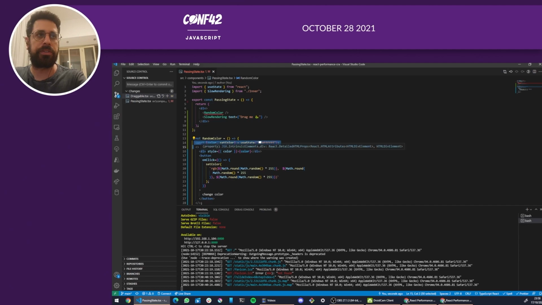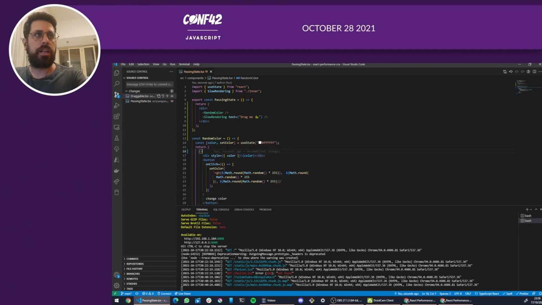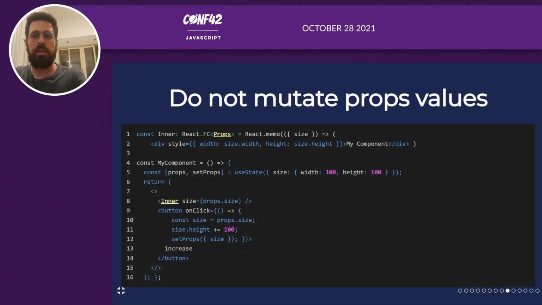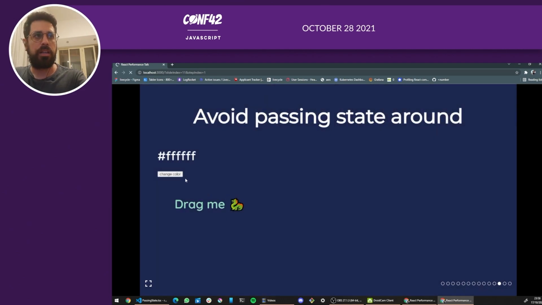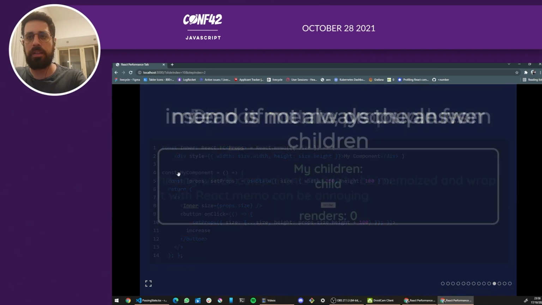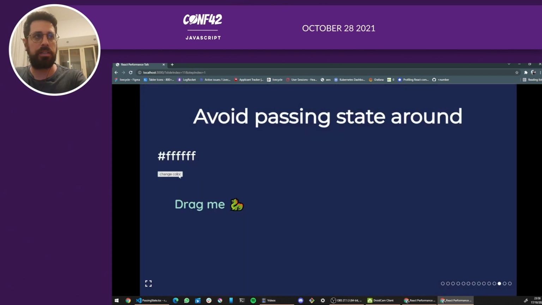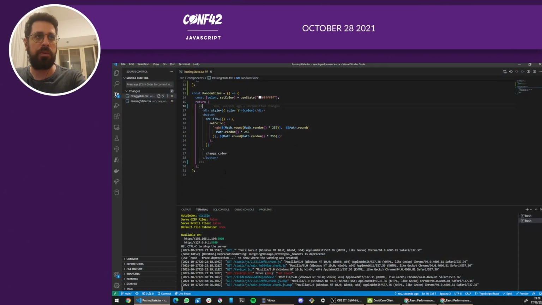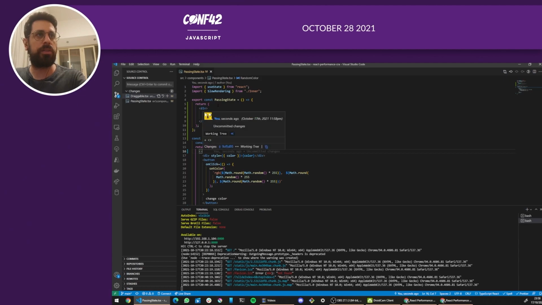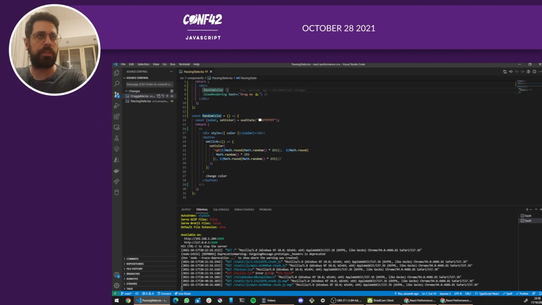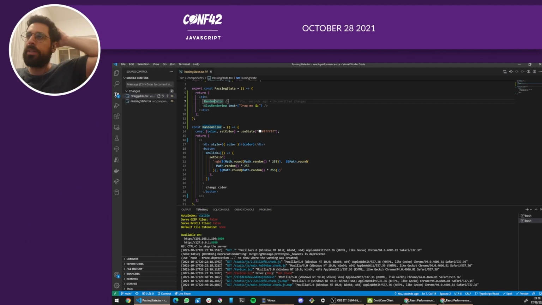Yeah, I forgot to return something. Return. And now, if I go back, we should see that exact same component is being rendered very, very fast. Because now, whenever I change the state, it's only using the rendering color component. And the slow rendering is not being affected by the change of the state.